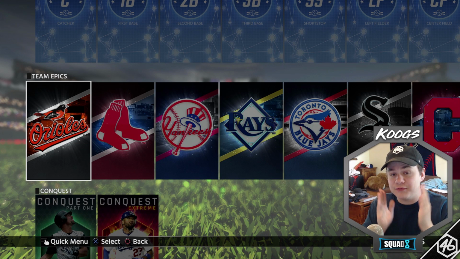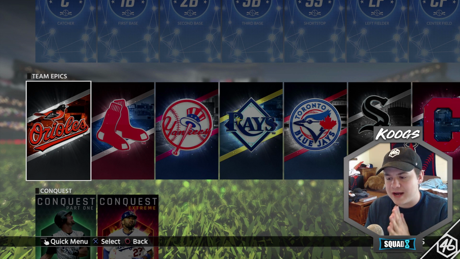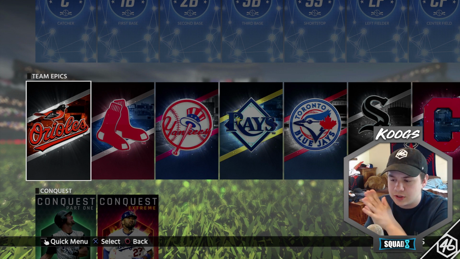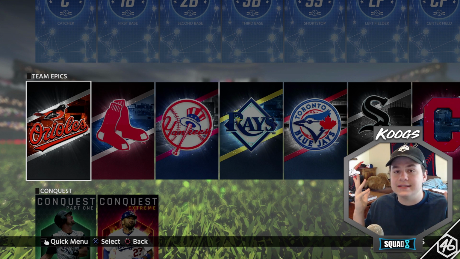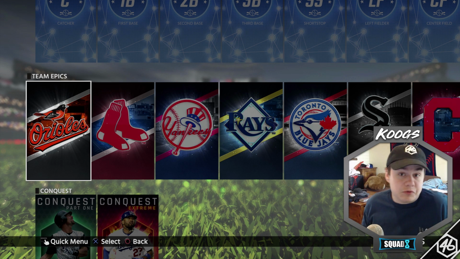Alright guys, so Team Epics are finally live. They are in the game right now. You can get on Diamond Dynasty and you can look through each and every Team Epic. So we can go ahead and start grinding these as soon as right now. Honestly, we can just start grinding.